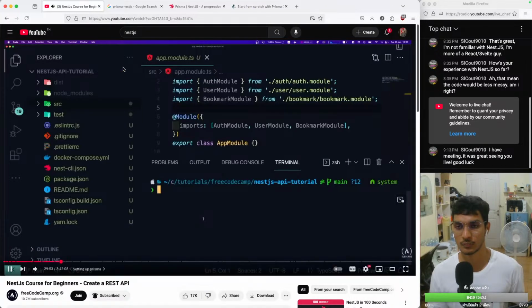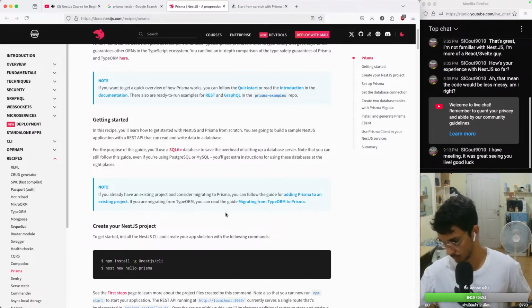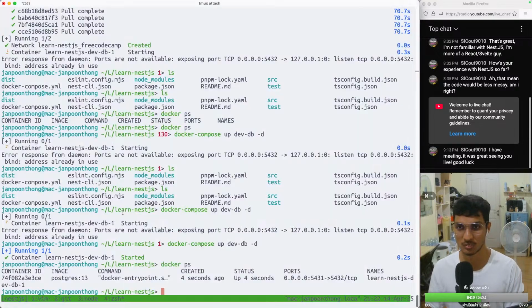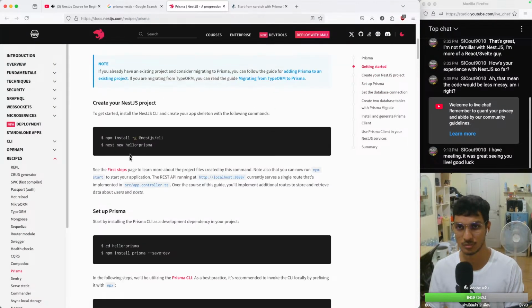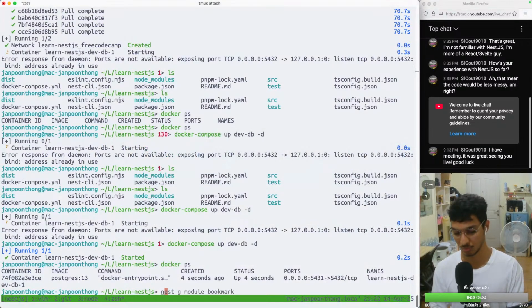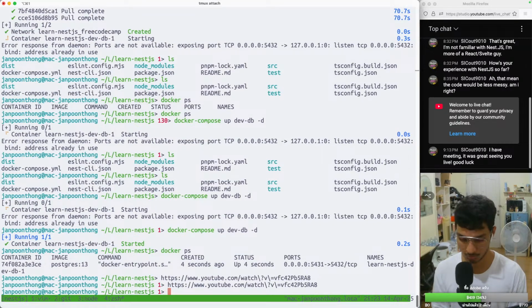For Prisma we need to have two libraries installed. The first one is the Prisma CLI. It will allow us to create our schema and run migrations, deploy the migrations into the database. So it's more of a maintenance library. And the other one is the Prisma client. So Prisma has different clients. The one we're going to use is for JavaScript. So let's install Prisma CLI, yarn add, and we're going to add it as a development package Prisma, and yarn add Prisma client for the client.